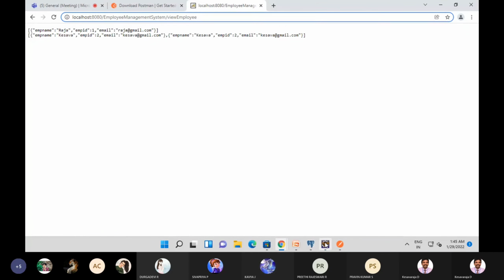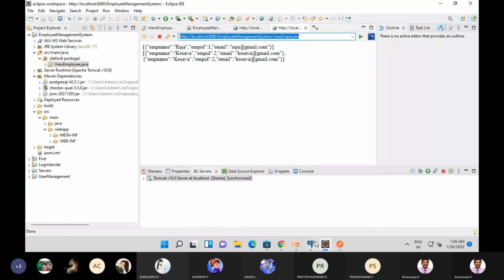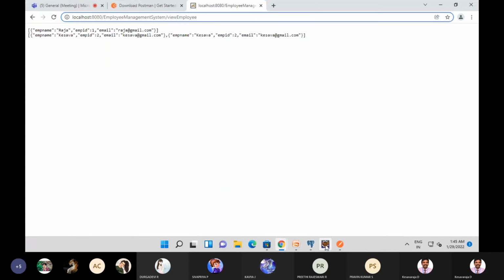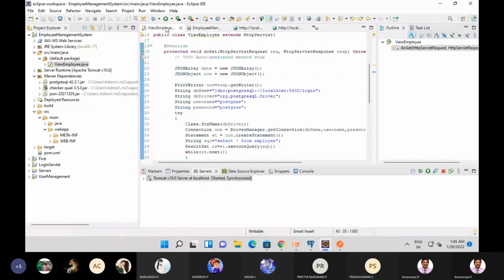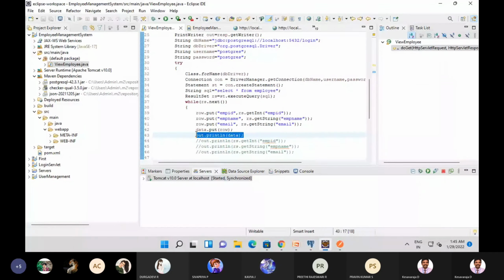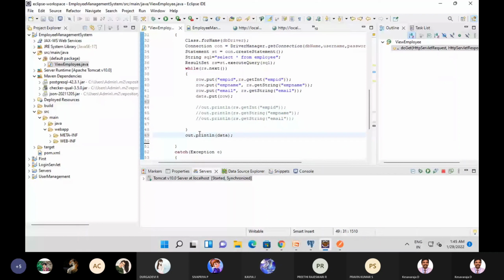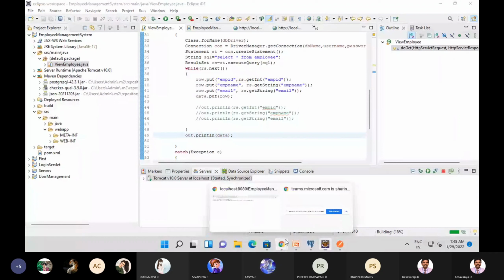I think the array was printed 2 times. Sorry, this is wrong. Actually, 1 time is required. The first time, only the first data was printed. The second time, the first and second data were printed. So you should print the array after the while loop. Then the data is printed only 1 time, the entire data. Just save your file and then refresh the browser.